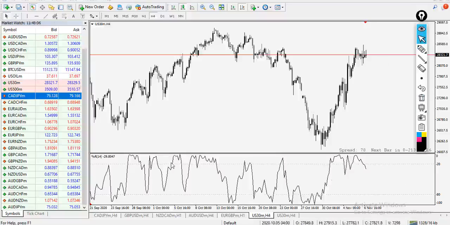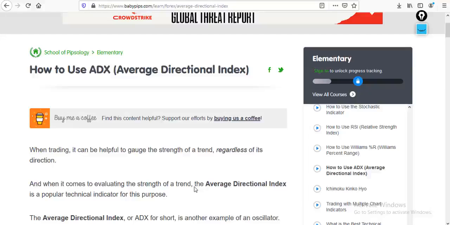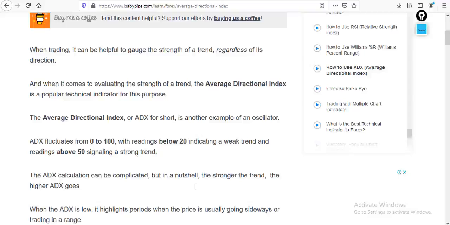Let's move on to the next. How to use the average directional index, ADX. This indicator only helps us to gauge the direction of a trend. Unlike the other indicators, which have been telling us when to enter the market and where to exit at the highs and the lows, the ADX doesn't do that. It's not going to tell you to get into the market and to exit. That's not the function of the ADX. It is used to give us the strength of the market pair we are currently trading, whether it's trending up, down, or ranging. That is what it does.